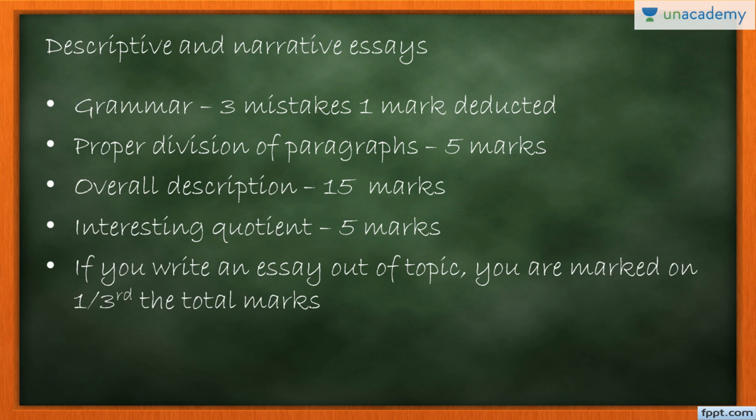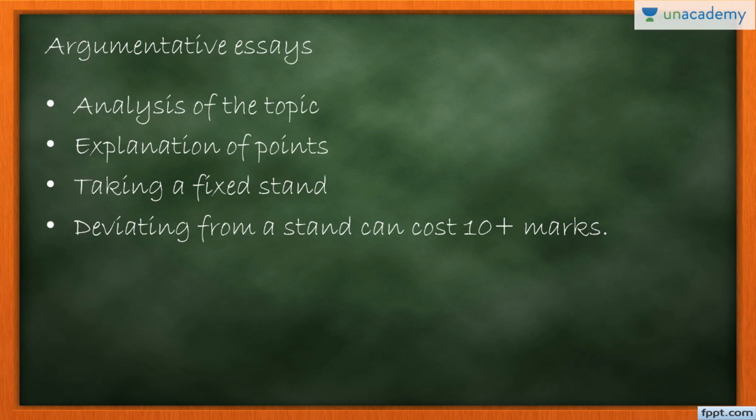So in this case, ICSE usually considers that you have written an essay which is not grammatically but topically incorrect. That is, that essay shouldn't have been there, and what happens is that your marks are made 1/3, and then you're marked on that. So if it's a 25 mark essay, you'll be marked on like 8.5. Okay, so please avoid that.